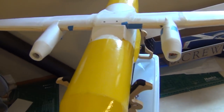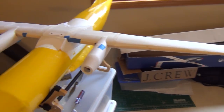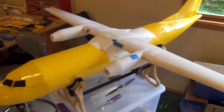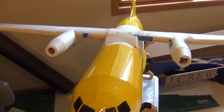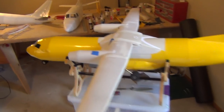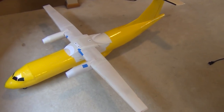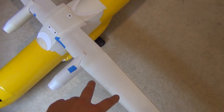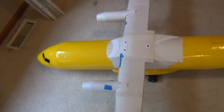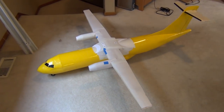I'll get 20-plus minute flight times. Each motor is a 480 size. It's going to be running counter-rotating 10x5 props. Perfect for FPV. I think it should weigh less than three and a half pounds ready to fly, which is actually on the heavier end compared to the other turboprops I've built. But I'll get five pounds of thrust. So this plane has been a headache. All that's left is I need to mount the propellers, engine control surfaces including the flaps, which do have internal linkages. The servo is hidden right in there. Elevator and rudder are done. Mount the receiver, the battery, and this thing is ready to fly. So stay tuned for that.